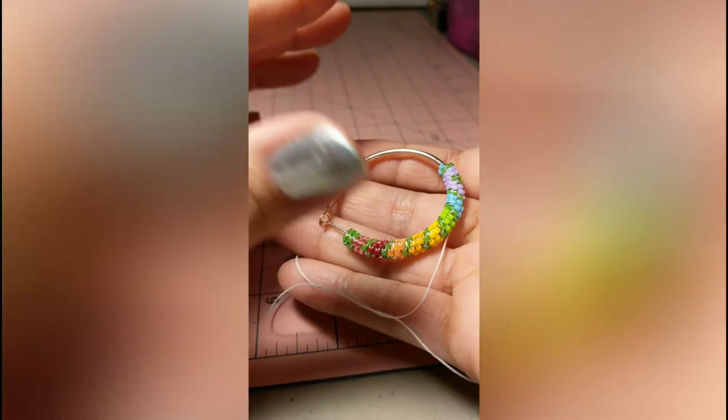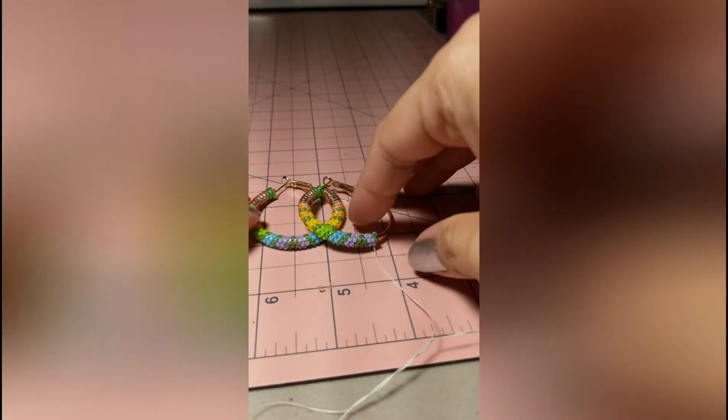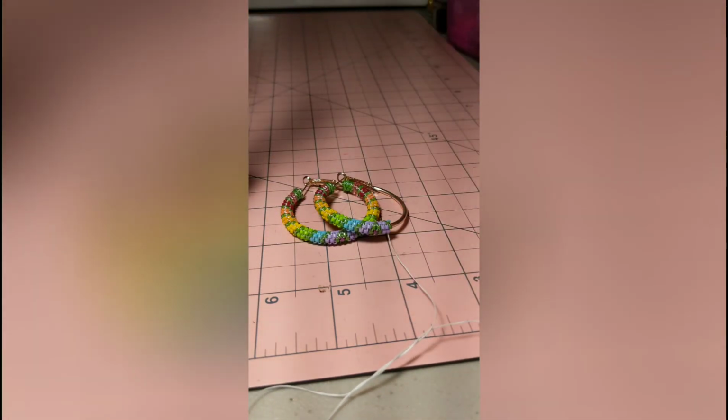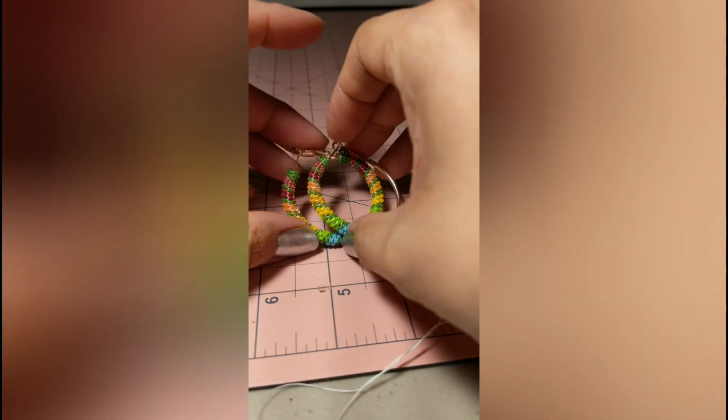This is definitely something that is time consuming, but very rewarding in the end. As you can see, when I do get it all put together, they're going to be cute little hoops for the spring. And I haven't decided if I'm going to keep them for myself, sell them, or give them away, because I do giveaways every now and again.